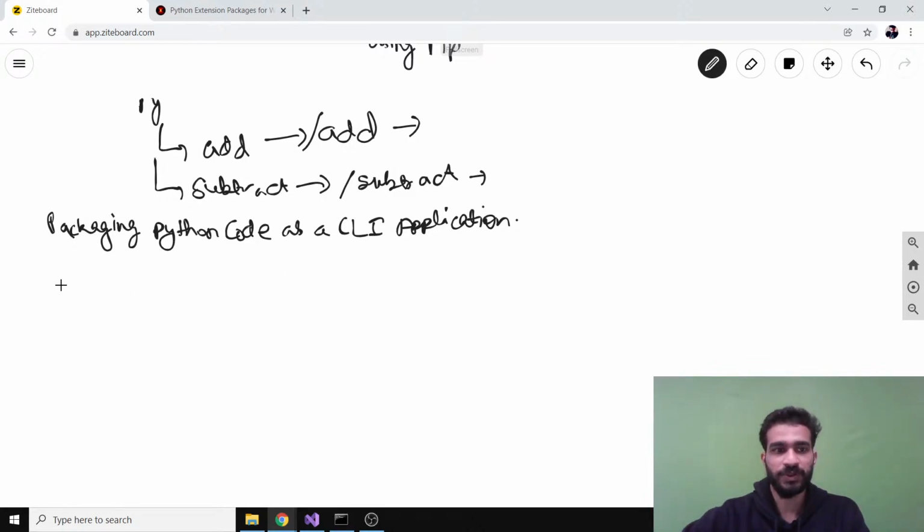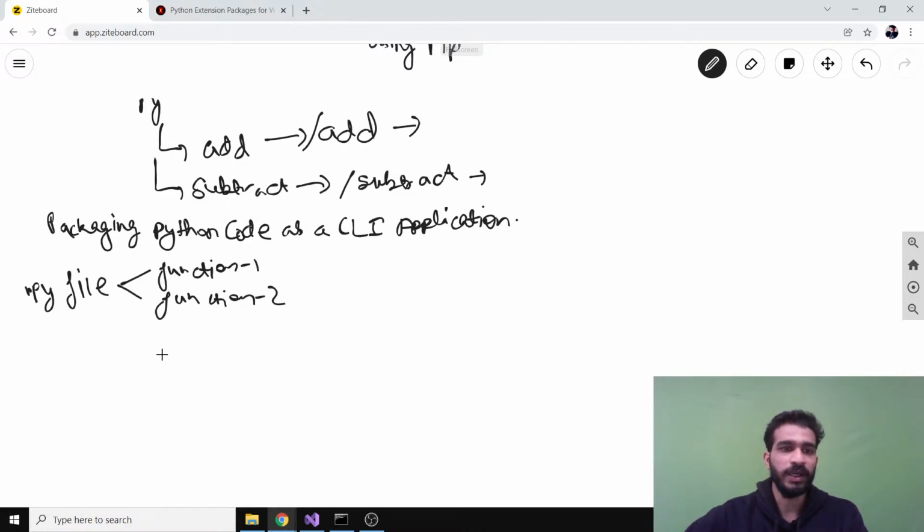Let's say I am creating a Python file, a .py file, and inside that I have two functions, function 1 and function 2. I want to call these functions from the command line using the wheel file.